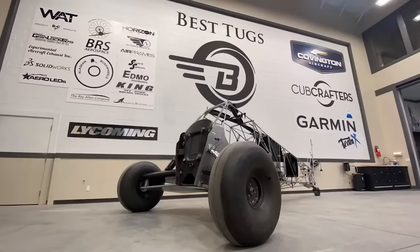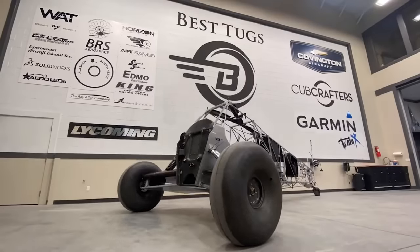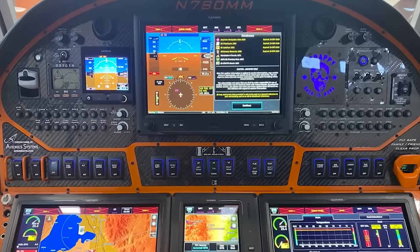Guys, I've been holding back for a long time. I made the first fully dynamic, controllable suspension. Front, back, right, left. I can literally readjust everything about the suspension on my Garmin screen. At one touch of a button, I can go into takeoff mode, safe taxi mode. We can adjust everything for hard suspension, soft suspension, crosswind, no crosswind.